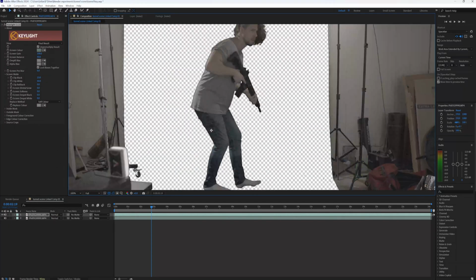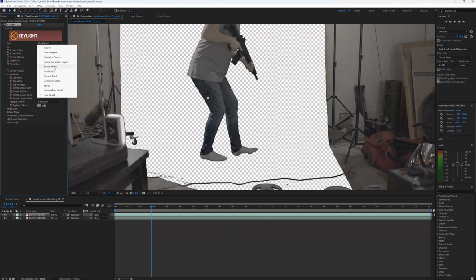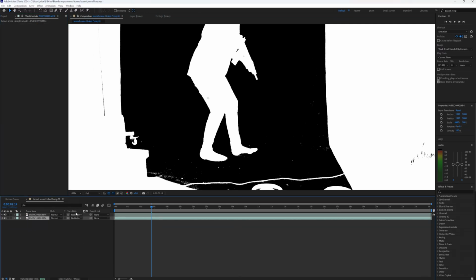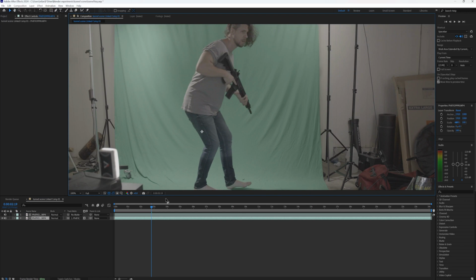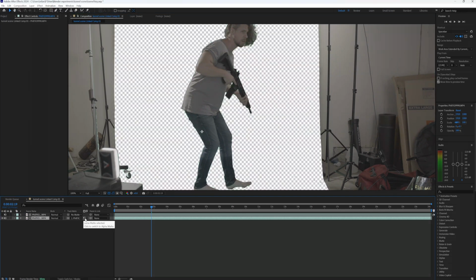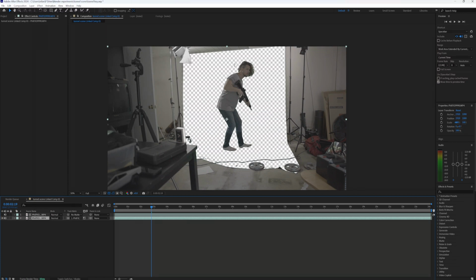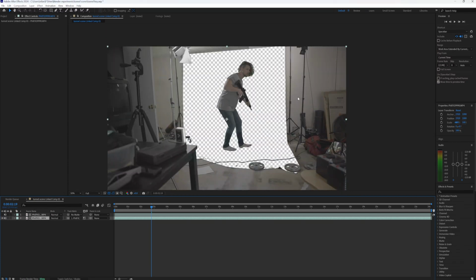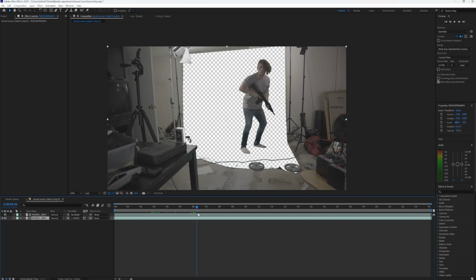So what I'm gonna do now is go back to screen matte, and now I'm gonna turn on the bottom layer again. Now here we have the track matte options. On the track matte, I can select the video on top of it, which is going to use the top layer as a mask. But I need to use Luma Matte selected. So click on this. Now it's actually using the top layer as a mask. So this thing is going to be used to cut out the green from the background. And that's basically all I need.